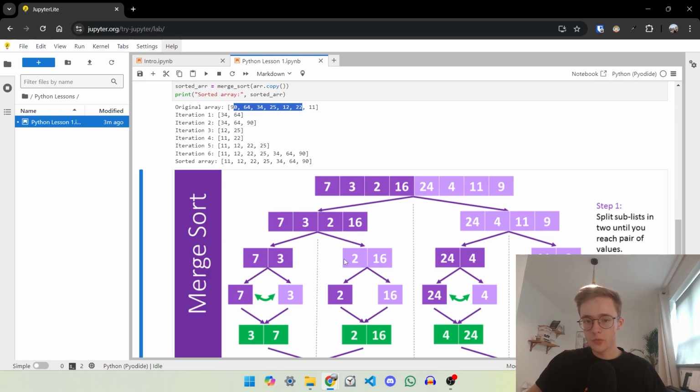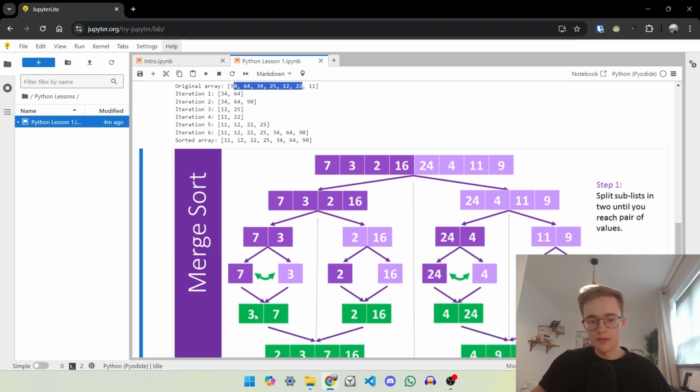Then, once you have them broken down, you flip around in order each of the values such that the smaller value is here and the bigger value is here. So see, this is the outcome. 7, 3 changed to 3, 7. 2, 16 in this case doesn't change. 24 and 4 does flip around, and 9 and 11 stays the same.